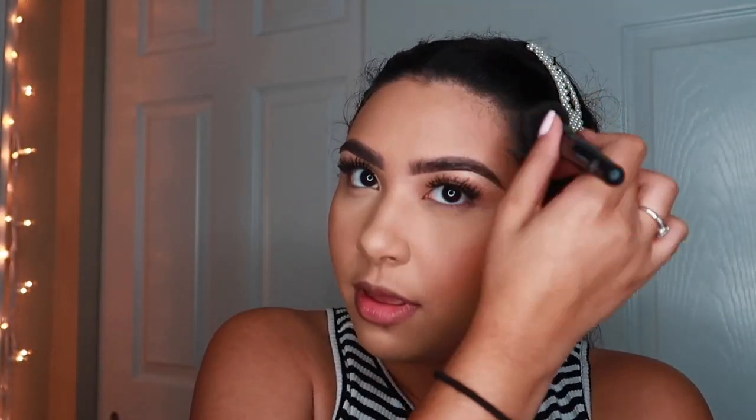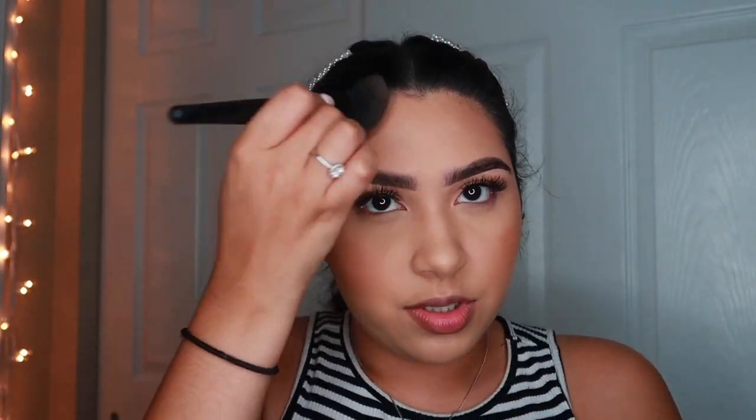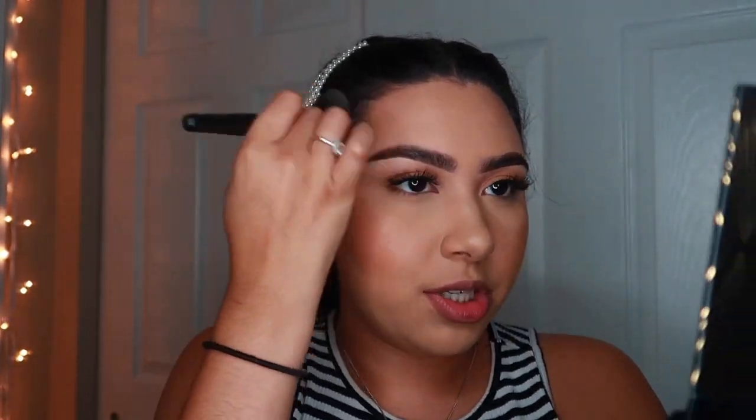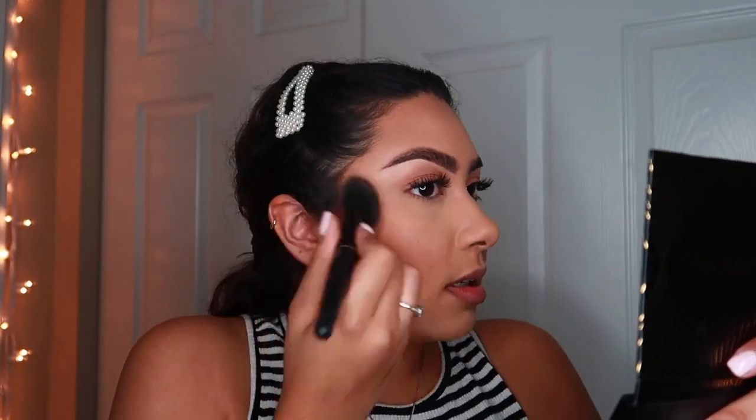And then you guys would be like, wait, where do you put your blush then? Where do you put your highlight? I'll show you guys. Just give me a second. I'll get there. And then with whatever's left on the brush, I just come up and do my temples. Same on this side, I'll just do my temples just a tad, and be sure to blend it to your hairline too. There are some parts where I need to blend and just make this look flawless.